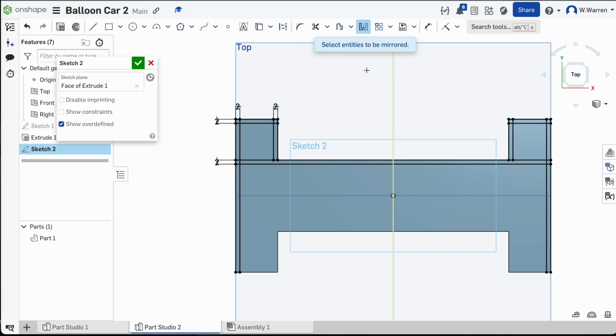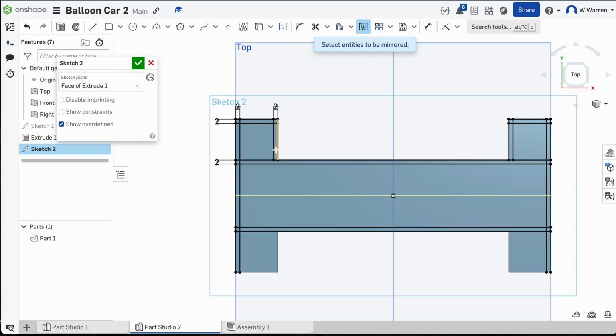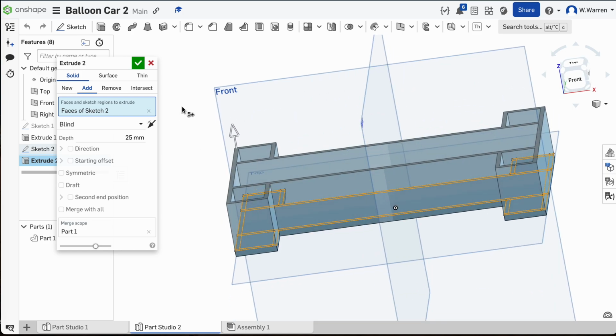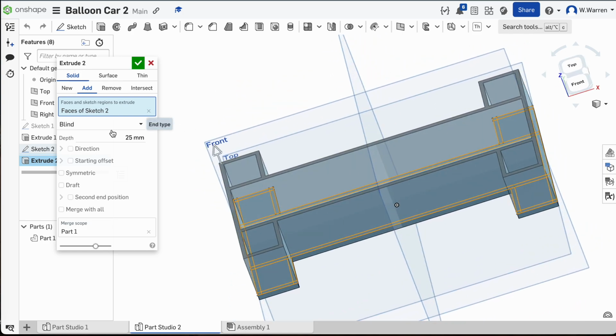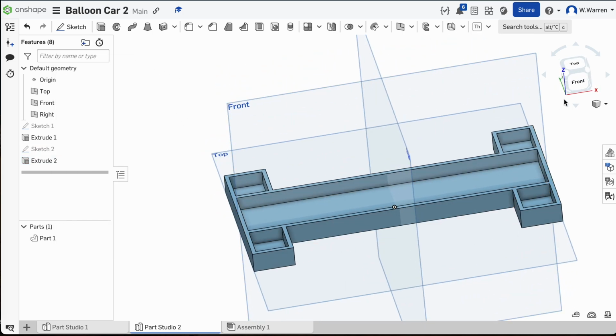And now let's turn mirror off, turn mirror back on. Let's use this mirror line, and let's get this over to the other side, and this one too. And these guys are not over there yet, and these two. There we go. And what else do we have to do? Oh, these two here and these two here. And I think we can go ahead and extrude what we just drew. Do we miss anything? I don't think so. It looks good, but I don't want 25 mils. I want like 6. I'm going to go 7. Lucky 7. Yeah, that looks great. And that was pretty quick with the mirror command.